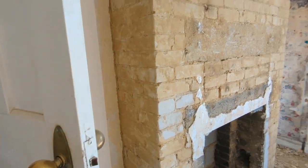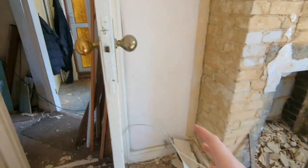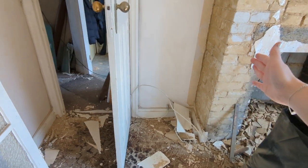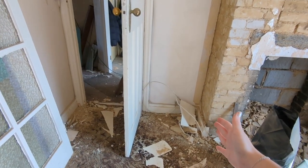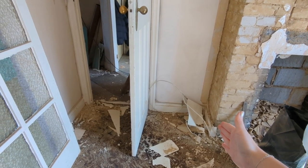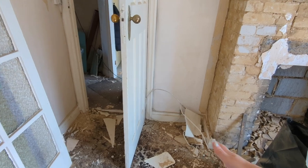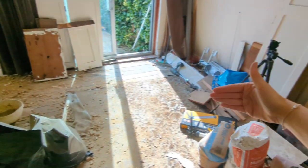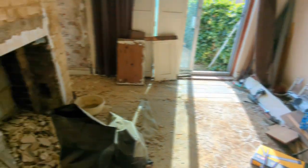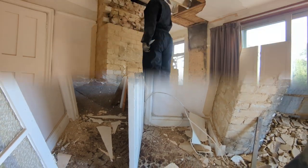Just to refresh: this is our kitchen and this is our dining room, and obviously this is now coming down. When we have the extension, we want to make from here to the end our utility room, and then the kitchen will start here. So we're wondering if we can save this bit of wall to build out on and repurpose it. We're just going to measure out whether this is enough for a utility room — we've got a tumble dryer, washing machine, maybe a spare fridge, some cupboard space for mops. We'll get the tape measure out and think: is that wide enough? It feels wide enough, but I don't want to get it wrong.